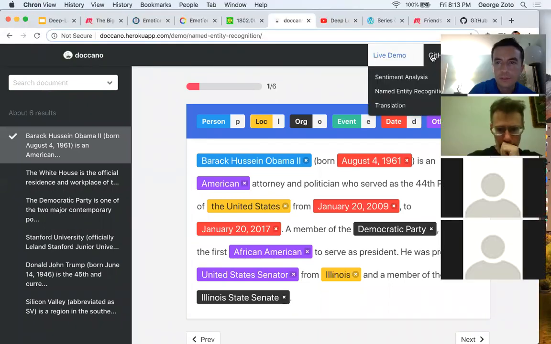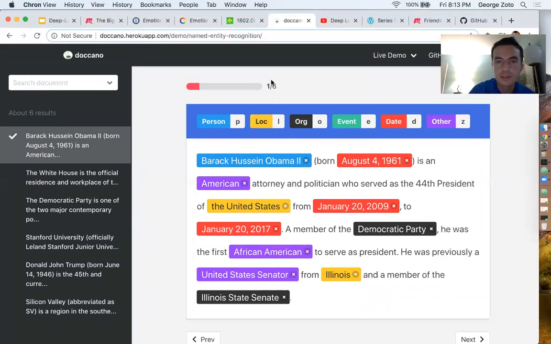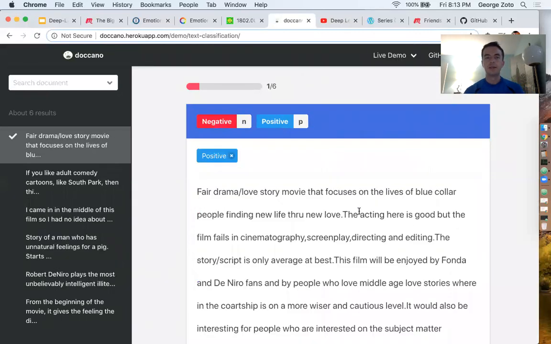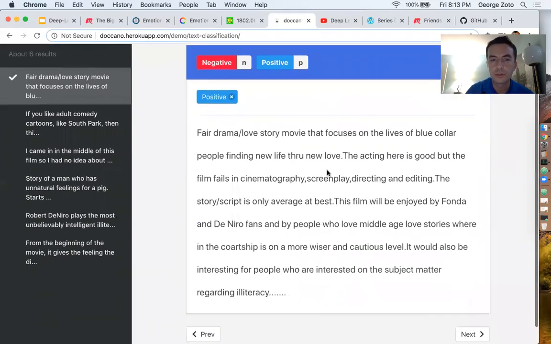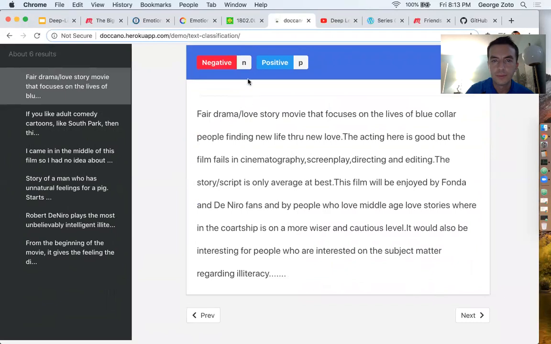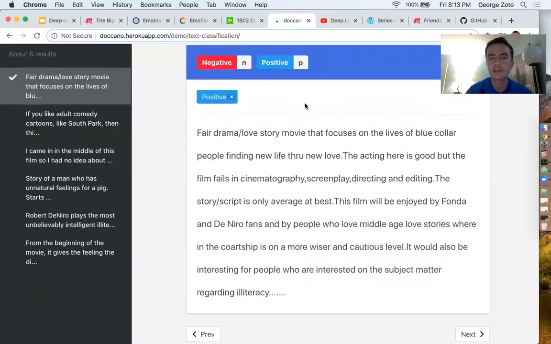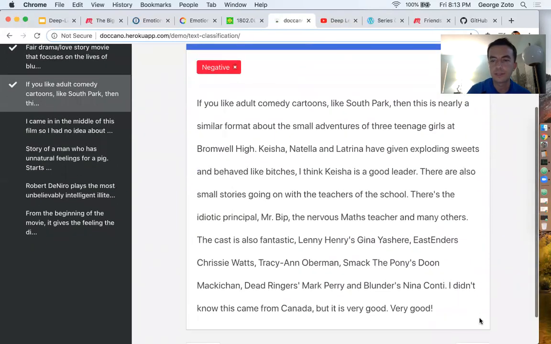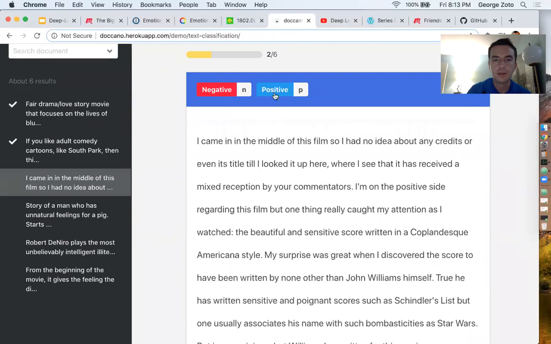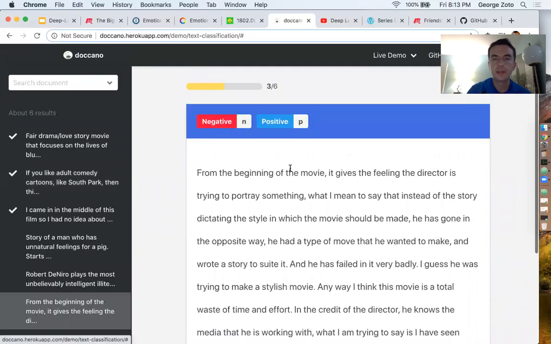If you look under live demo, let's go under sentiment analysis. So you have a corpus. Let's say for us, this would be a sentence from our TV show. And we would classify it as one of the 6 or 7 labels, the different emotions. You can have as many as you want. In this case, it just has positive or negative. You do this for the first, you do this for the second. I'm just randomly selecting some numbers here. You get the idea. And then in the end, you can look at all these labels and use that as your data set for your model.